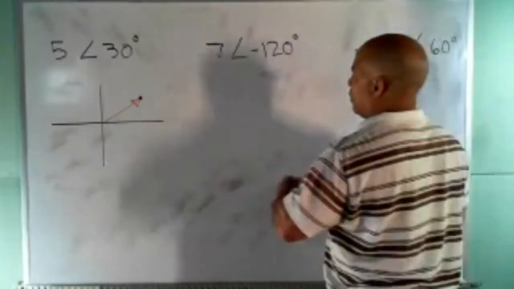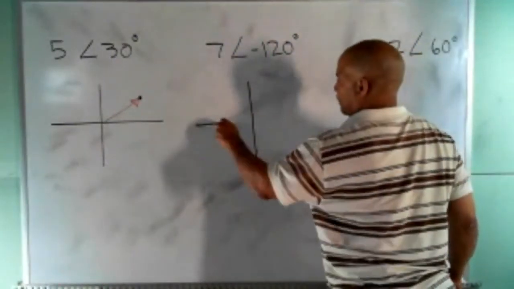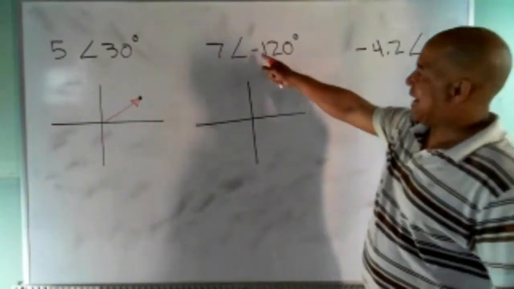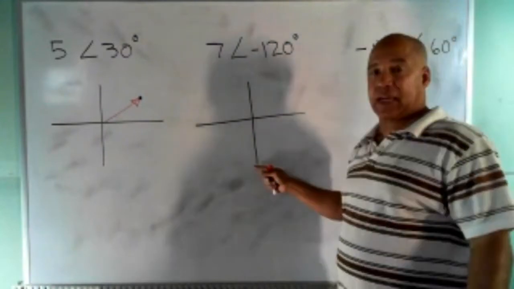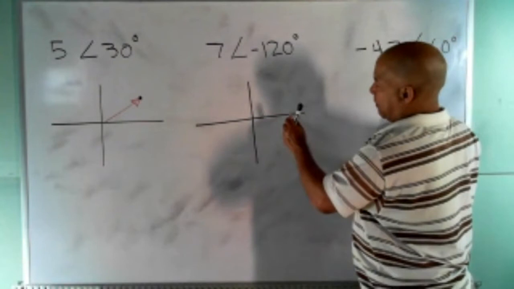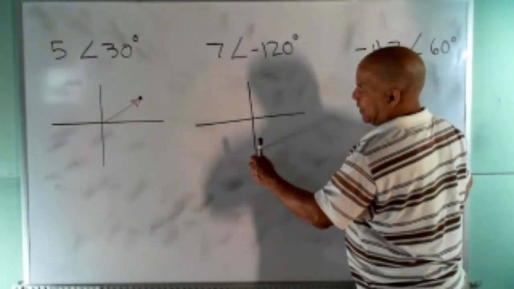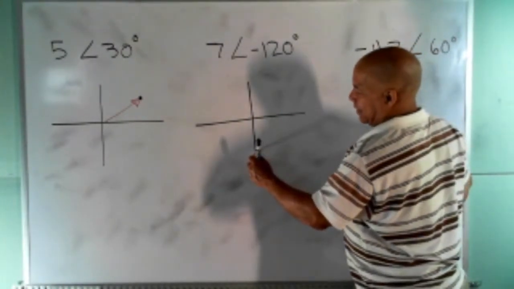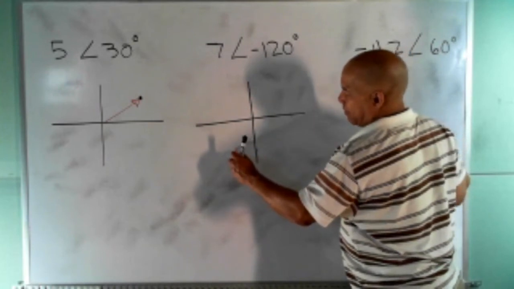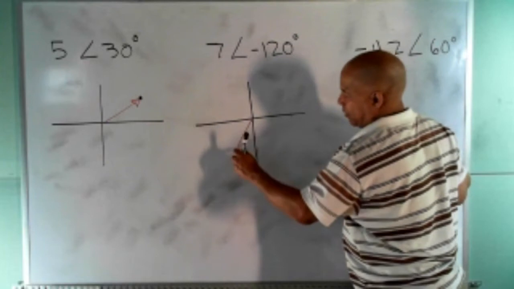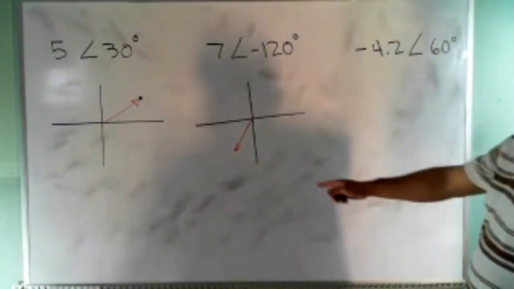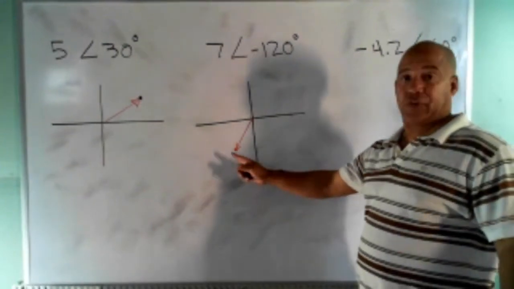If you graph this one, that's a minus sign, so you're going to go this way, clockwise. And so if I rotate the vector from here to here, that's 90, and probably another 20 degrees is like maybe right there. So I'm going to say that that radius vector is right there. It's just a guess. But you can see that you're in quadrant 3.